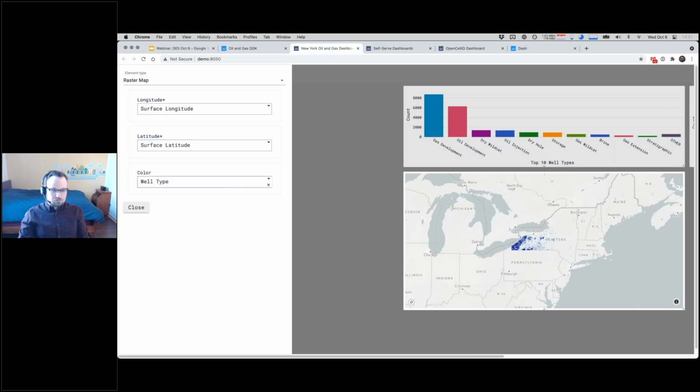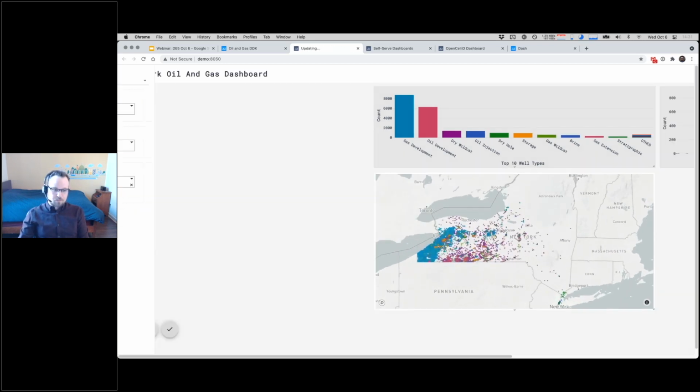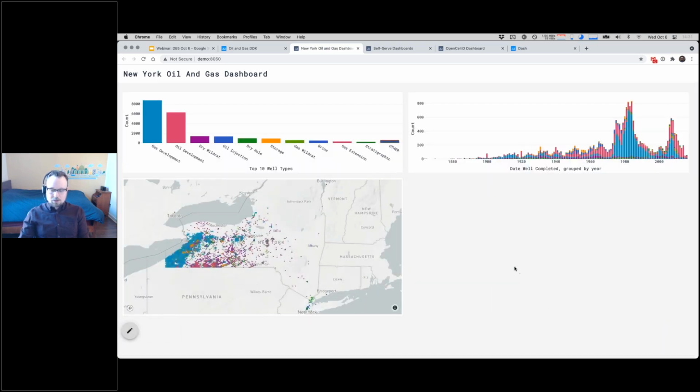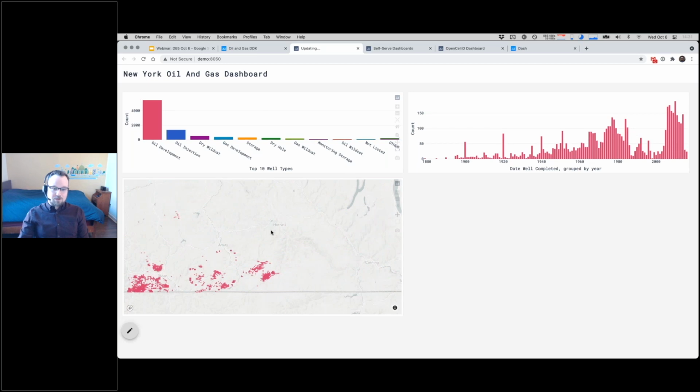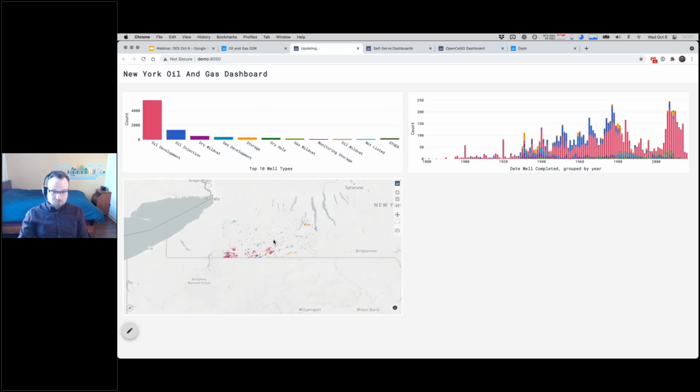And let's get some color. All right, I can zoom in a little bit. And this map also follows the typical cross-filtering. So if I want to look at the well types and timeline of construction for this particular area, I just zoom in, everything refreshes. If I want to look just in this area at oil development wells, I make the selection and so on. Everything is automatically cross-linked.